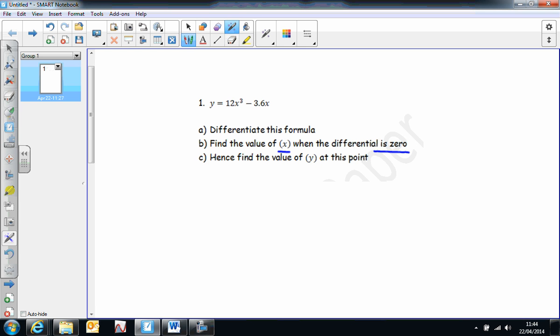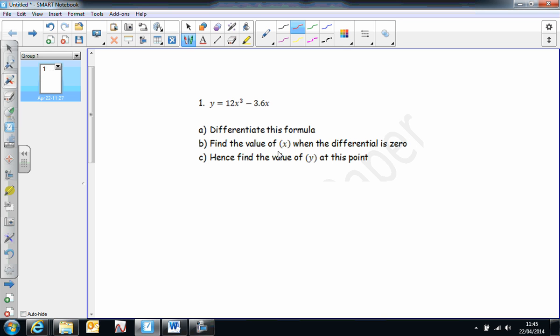So in other words, in a roundabout way, if this was the function, we're asked to find a maximum or a minimum value, because that's the point at which the gradient, the rate of change, equals 0. And once we've got that value for x, we can plug that back into the original function to find out what y is, and that's part C. I'll run through the solution now, but with all these solutions, if you get to a point where you think you can carry on, pause it and see if you can complete the question yourself.